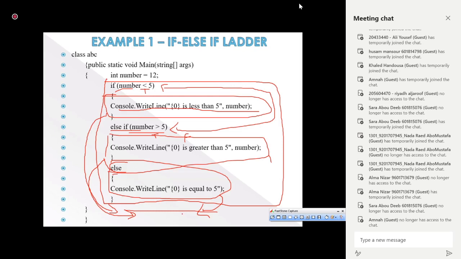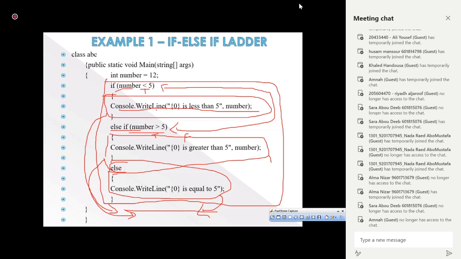Doctor, I have a question. Yes, please. So in if else if we have more than two decisions, right? Yes. And the last decision must be else, or is else if correct also? No, the last is the else block. This should be there in the last. Why? Because if none of these conditions is true, the last else will be executed. So it depends on the number of conditions.